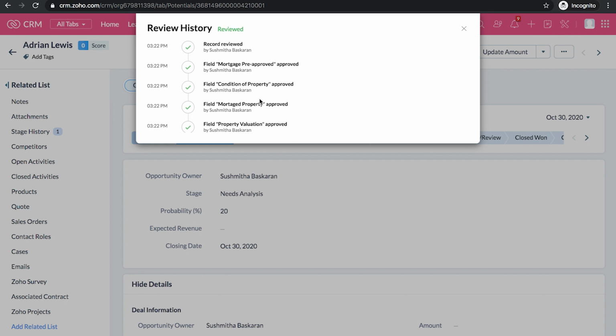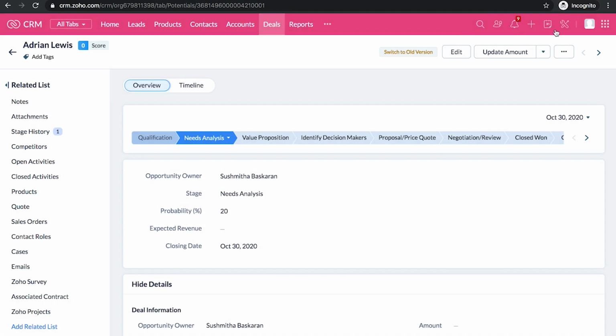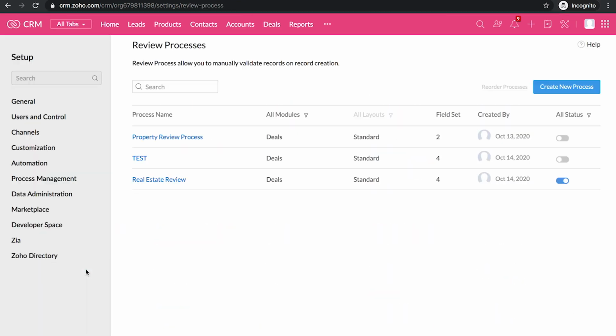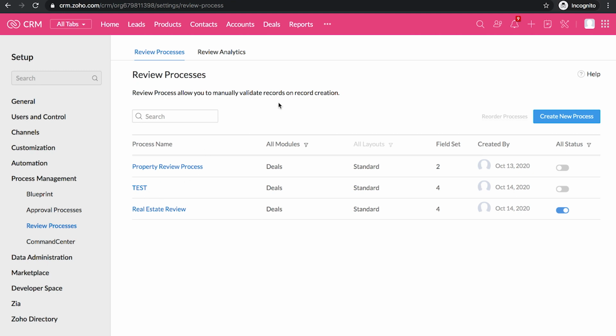Now you can also check out your entire review process analytics under four kinds of reports that we have. For this, you just go back to your review processes and you have your review analytics over here.